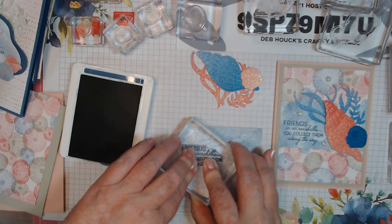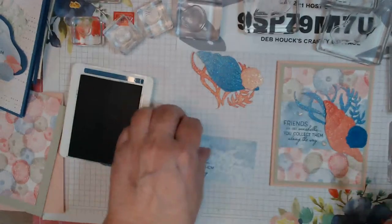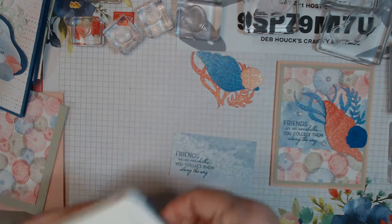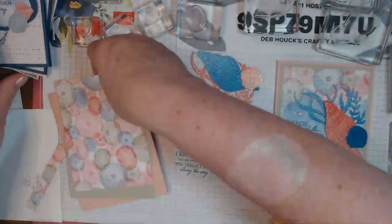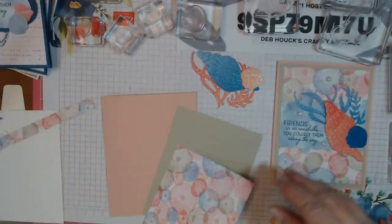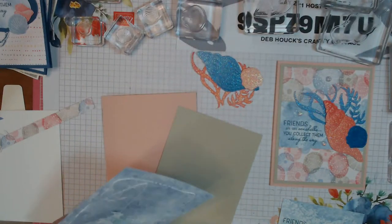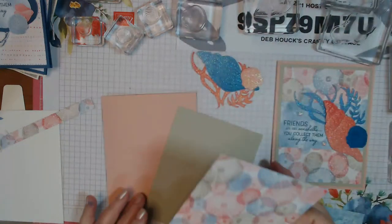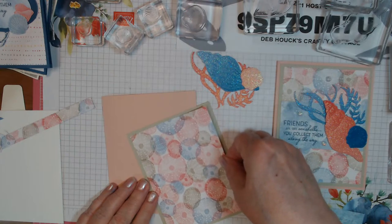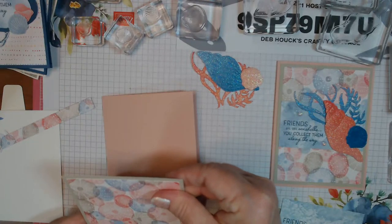putting this in the bottom left corner of this designer paper, which has that on the back. So it's just using the same paper flipped over. And let's assemble this part. So these cards are not outrageously hard tonight at all. And then I started playing around with, again, this is Sahara Sand, cut 5 1/4 by 4, and the designer paper is 5 by 3 3/4.